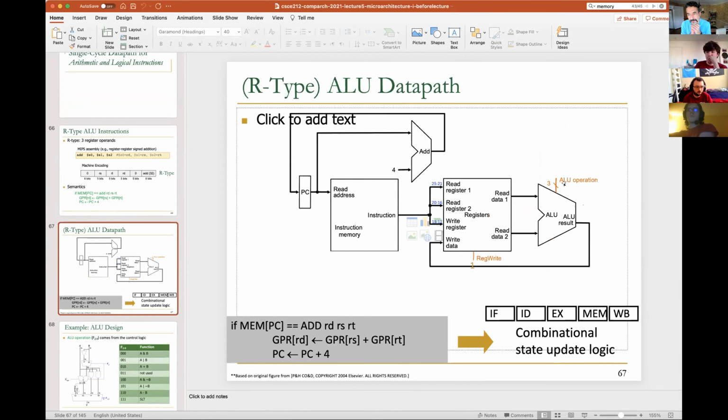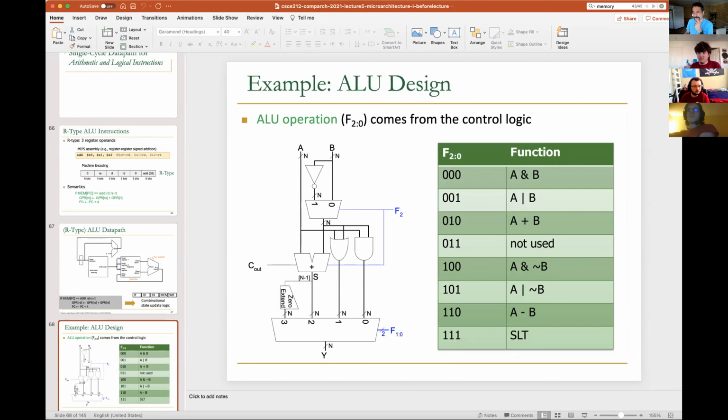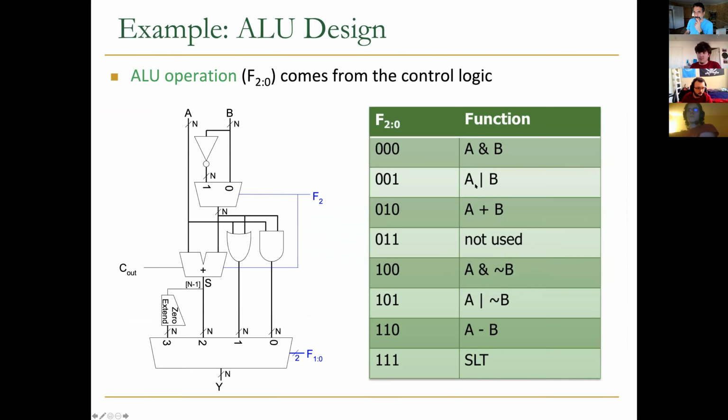For example, the control signal for the ALU specifies what function you want to execute. You know that the ALU is a unit that implements different arithmetic operations. Specifically, it implements all of these functions: add, and, or, these are logic operations. Add, this is not used. A and not B, again, these two are logic operations. A minus B, and this one is also reserved. So this is the ALU operation.